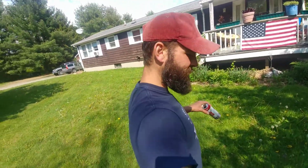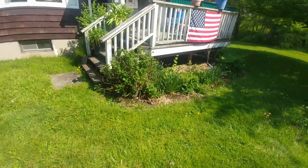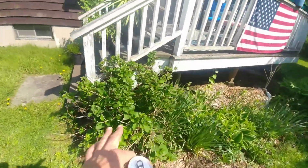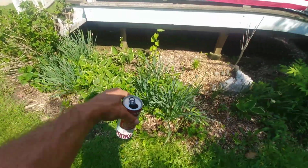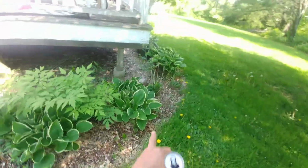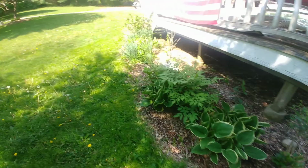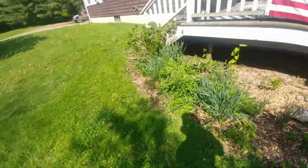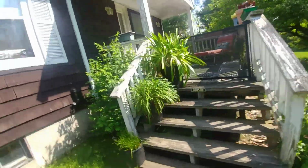So anyways, I just wasn't in the mood to straighten that up, so we'll do the inside tree update another day. Let's take a look what's up on the deck here. Down here, there's nothing exciting. Got like some hydrangea. They were here when I moved in. I put a bunch of bulbs in that I got for free, so there's a bunch of tulips and daffodils, and then these hostas. Really nothing exciting over here. I'll improve that as it goes, but you know, a lot of property, a lot of stuff to do.